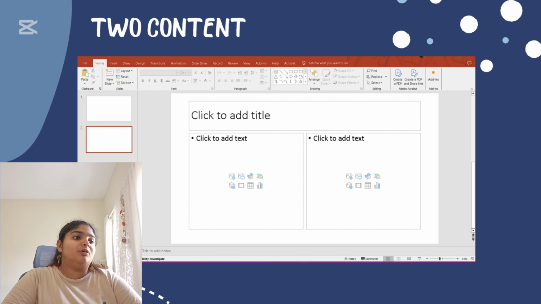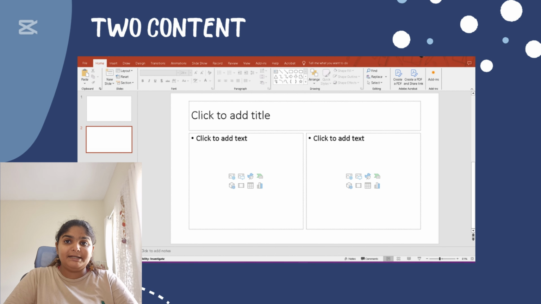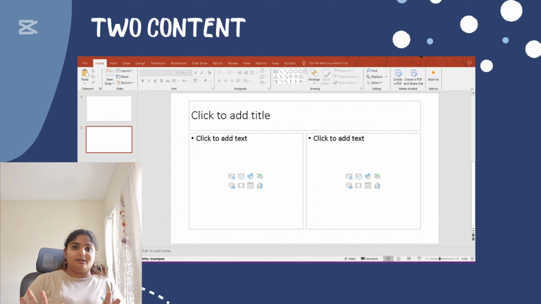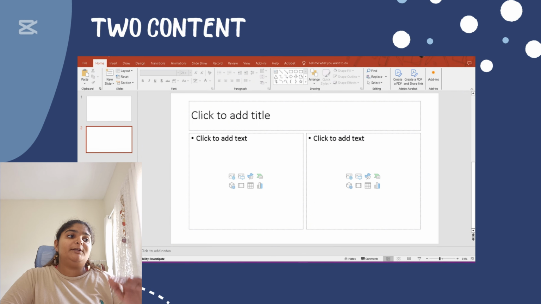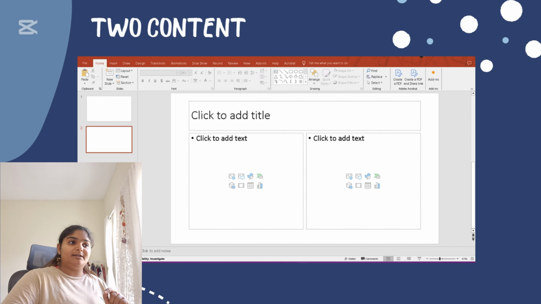And let's say you want a picture or a chart, anything, you can use the second column on the right side or the left side, whatever you want, to add a picture, a table, or whatever you need. That is why they are calling it two content, because you can put two types of content inside it. Even if it's two pictures, two charts, or a picture and a chart, anything you want, you can do it. So there will be two types of content in the same slide, and that is why they put two content as its name.